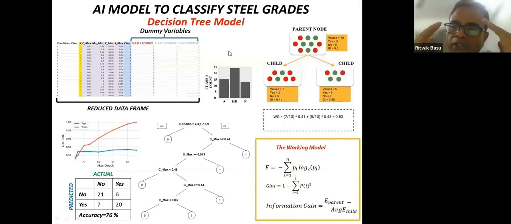When doing a splitting, we have to take a few things into consideration. That is the weighted average of the Gini impurities of all the nodes. The weighted average of the Gini impurities of all the nodes originating from a parent node must be less than the Gini impurity of the parent node.